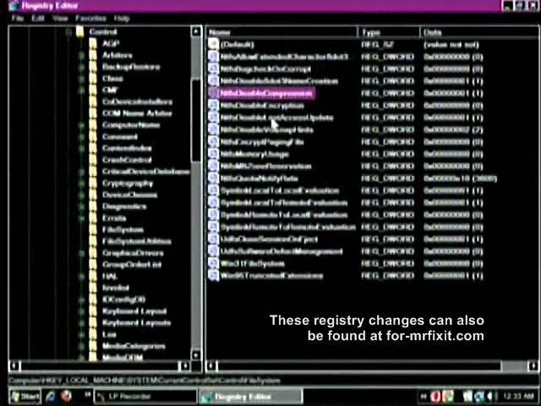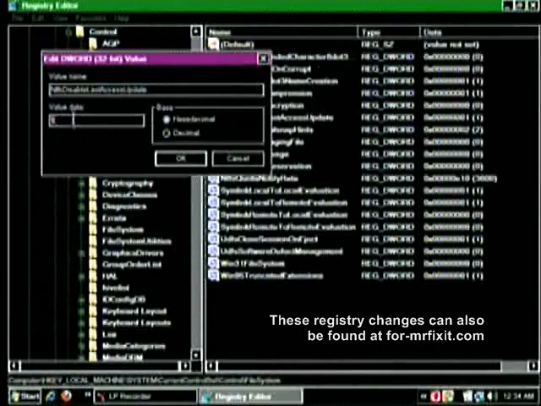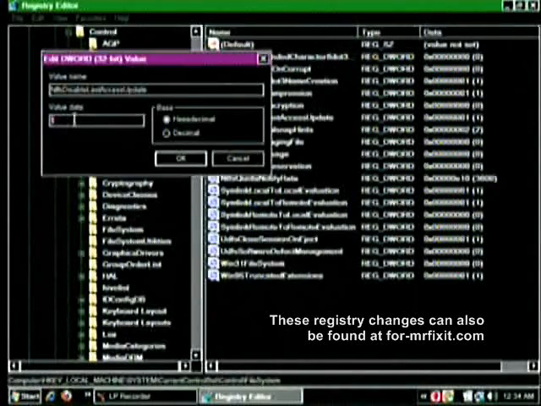The next thing we're going to do is disable the last access update. Anytime that a file is accessed, whether it's read or written, NTFS records a last access update. Now if you have a lot of files on there, this will hinder performance. To disable it, double click it, change its value to 1, and then choose OK.